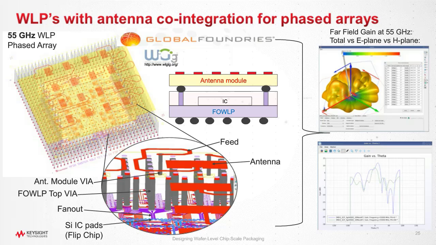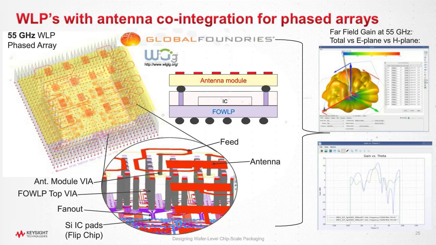So in this case, we take this SiGe chip. By the way, this is the GLOBALFOUNDRIES 22 nanometer FDSOI technology. This is the application development kit, and we're assembling that. We're putting that in a fan-out wafer level package, and then on top of that, an antenna module is going. And this is just showing some of the complexity on the bottom here. We've got the IC. On the bottom, you can see the fan-out. That's the little purple part. I don't know if I have a pointer here to show you, but we've got a via that's actually extending out of the fan-out wafer level package. So the package is going down to the board, but also up to the antenna. And then the antenna, we've got a feed and the patch antenna on the top.